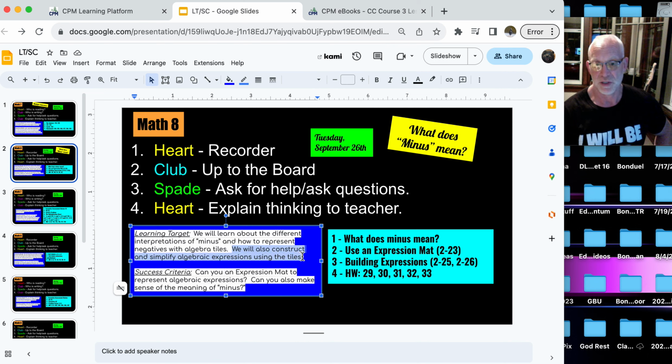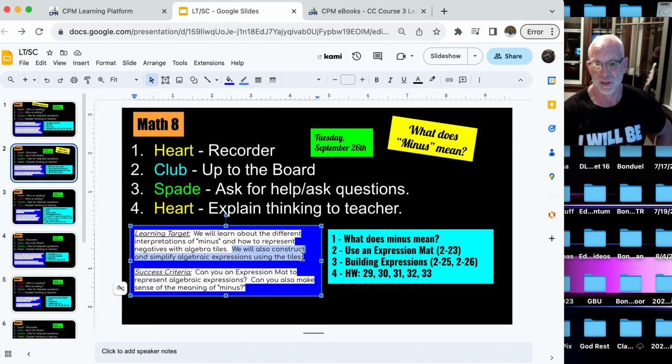So minus can also be represented with a new tool called an expression mat, shown at the right. An expression mat is an organizing tool that will be used to represent expressions. Note that there's a positive region on the top and there's a negative region at the bottom. And then if you go into here, to get an expression mat, we go to backgrounds and we just take expression mat right there. So it's got a top positive and a bottom negative. So far, so good.